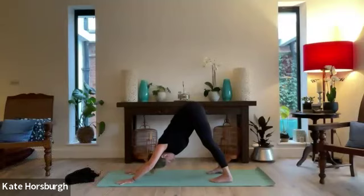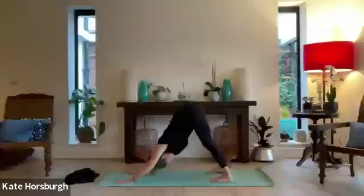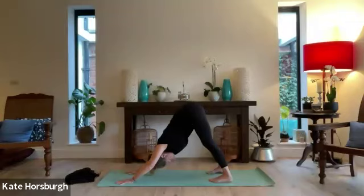Keep space in your shoulders. Your arms shouldn't be touching your head. Your head should be free. And closing your eyes, perhaps allowing that softness and heaviness in your face to be felt. Remembering to breathe, taking your belly button towards your spine, but softly so it doesn't stop you from breathing fully and deeply. And we've held for a long time here. Well done. Looking forward to your hands.